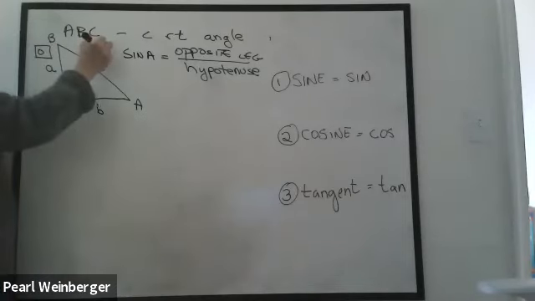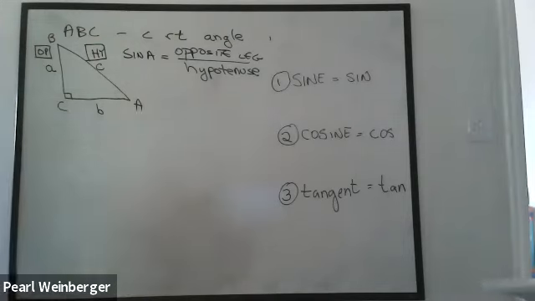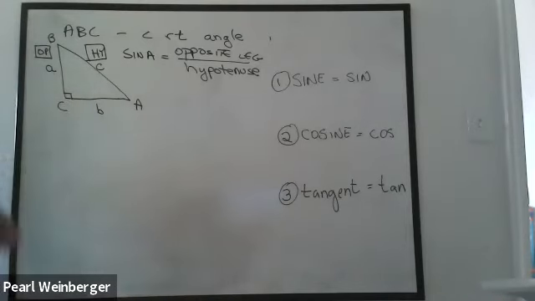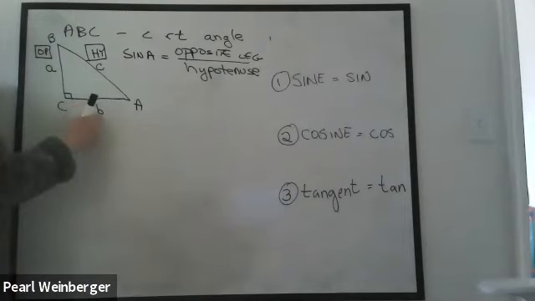You know what? Let me call this HYOP. I'm going to use two letters because I don't want you to get it mixed up with the letters that I'm using. I'm just using it as names. The side that's next to the angle A, that's attached to angle A, is what we call the adjacent side. Adjacent, when something is adjacent to something it's next to. So this side is the adjacent side.